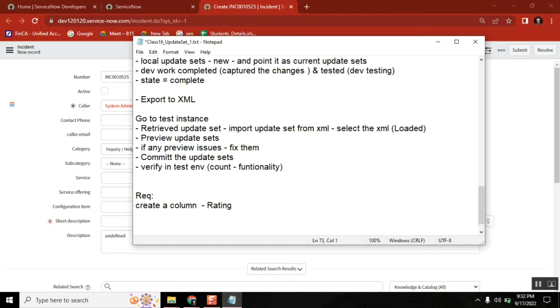And then keep a logic to show this rating field only when state equals, what is that, ma? Closed or cancelled. Correct. Closed is the final one. Is the requirement clear, ma? Yes, sir.